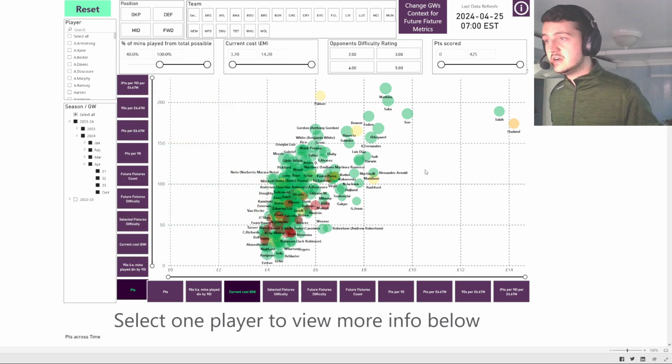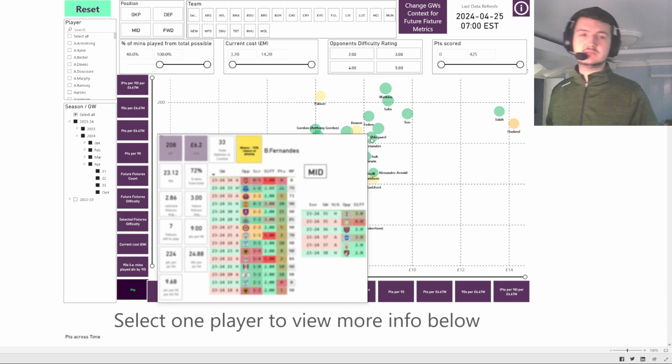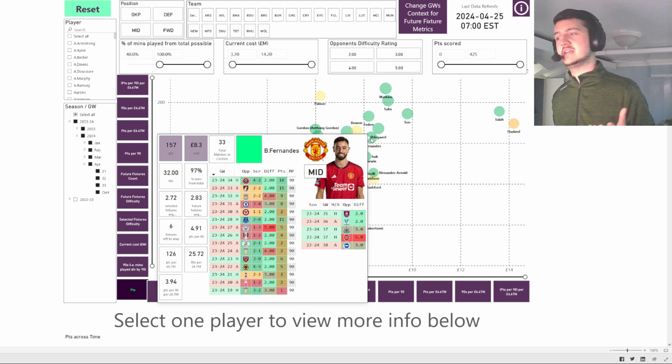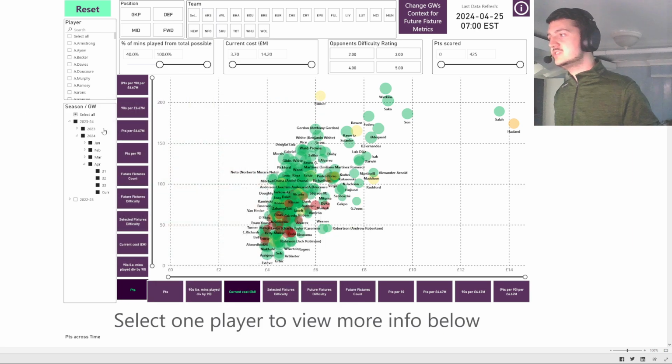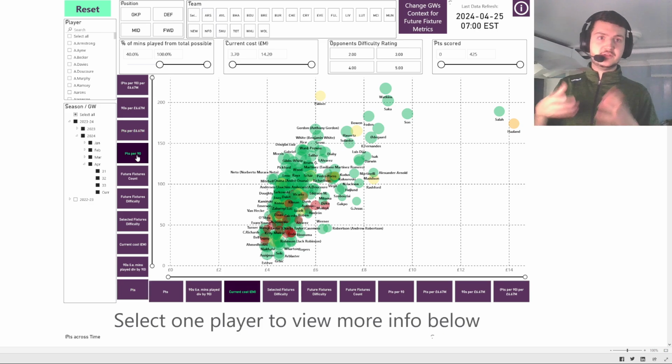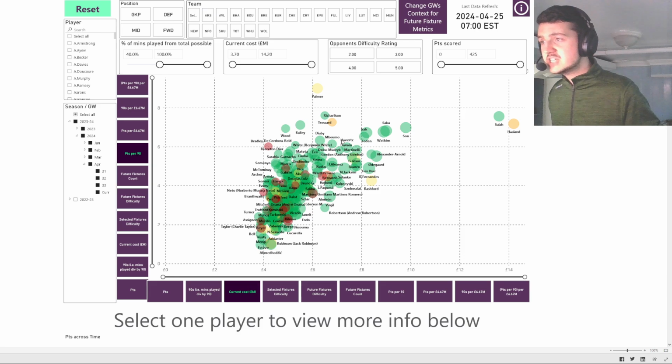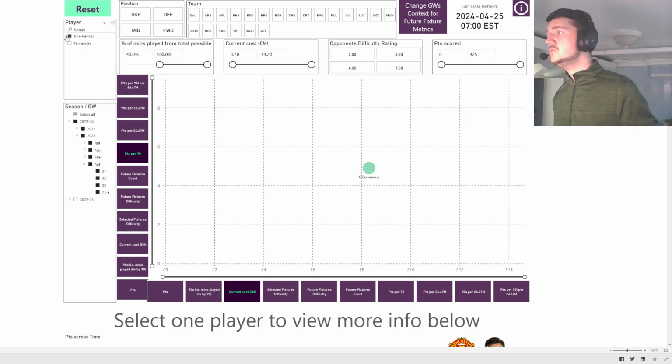But somebody like Bruno Fernandes is very high up on that chart, and that's because he's played basically every single minute for Man United. I don't know if it's every single minute. He's played almost all the minutes for Man United. He's one of their core players. But if I go to points per 90, you'll see actually this inflation of points, because he's getting so much playtime, it actually falls off. Bruno Fernandes goes down. Where does he go? He goes somewhere in the middle of the pack, I believe. Yeah, he's right here. So not nearly as impressive as you would think by looking at his points.